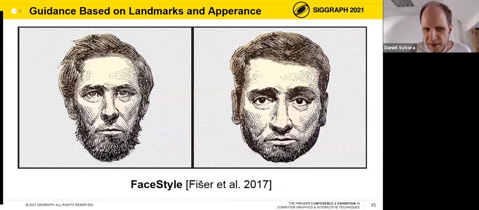So here is an example of how it can look. This particular style is super difficult for the neural techniques, and it works nicely because, as I said, it's mostly the exact copy. It's just a rearrangement of the original style pixels.